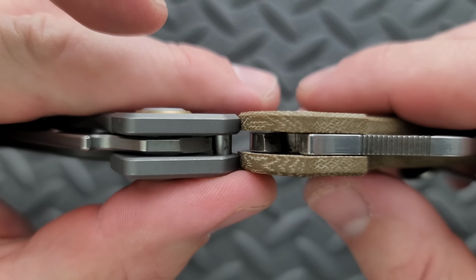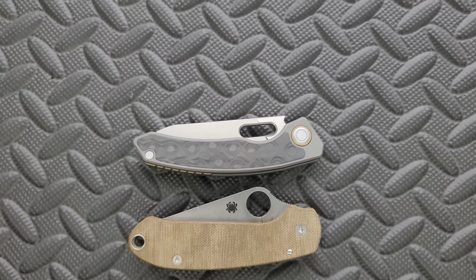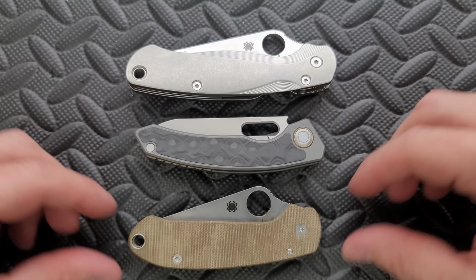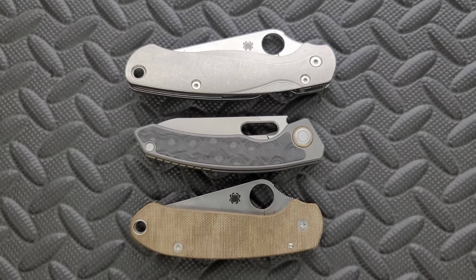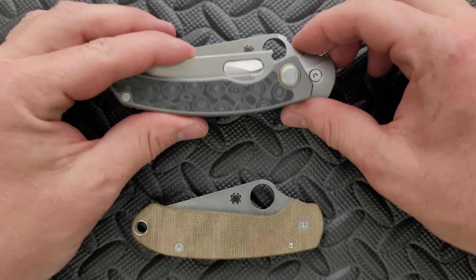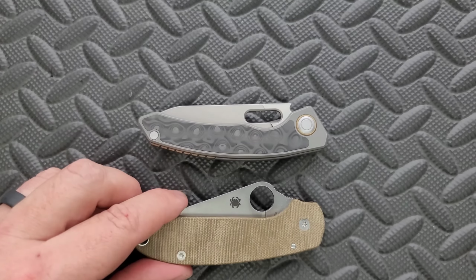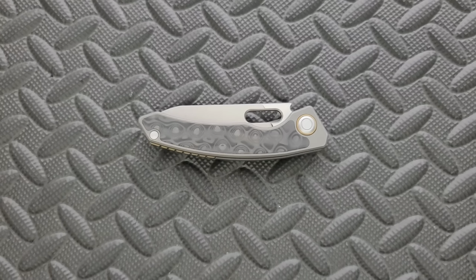Thickness, yeah, it's about the same. Perhaps just a hair thinner. Length and height up against the PM2 and the Para 3. Can see here, definitely no longer than the Para 3. It's about the same. Height-wise, though, it's definitely going to be a winner here. Nowhere near as tall as either, so no issues there. It's really going to be pretty nice in the pocket.